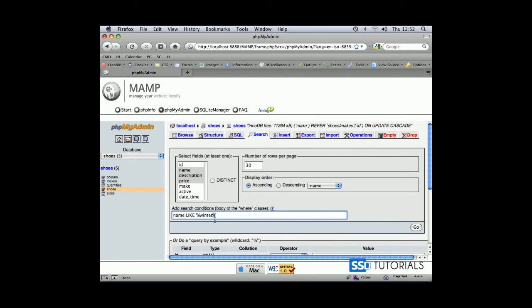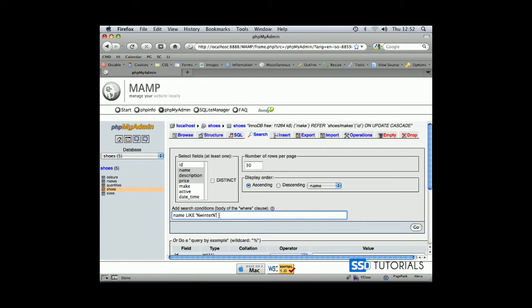Without these percentage signs, our statement would search for the exact match of this string, which means if the cell has winter and only winter inside of it, then this record would be shown in the results. Otherwise, if there's, let's say, winter clothes, it would not be displayed. So we need to use this percentage sign to make sure that we can search for any occurrence of this string inside of the name field of our table.